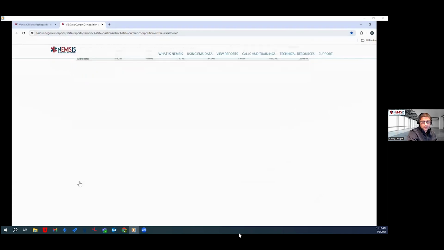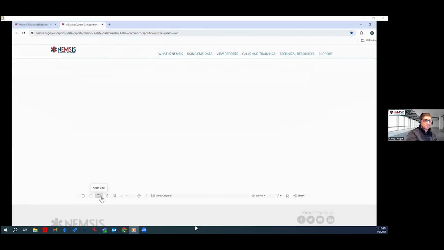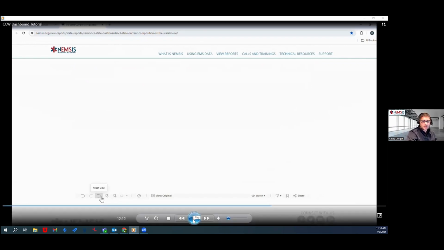And then if we scroll down, next to that is that reset view. What that'll do is reset your dashboard view to whatever it was when you first logged in. So again, I'm not going to demonstrate that here today, simply because it would take me back to everybody's data, and we don't want to do that. So just note, if your first view is all your years, all your agencies, etc., that's what will show up.